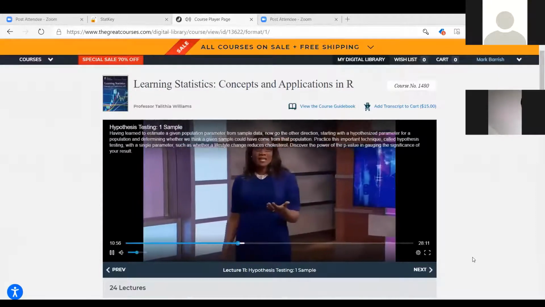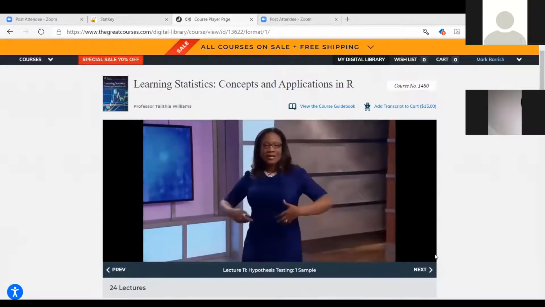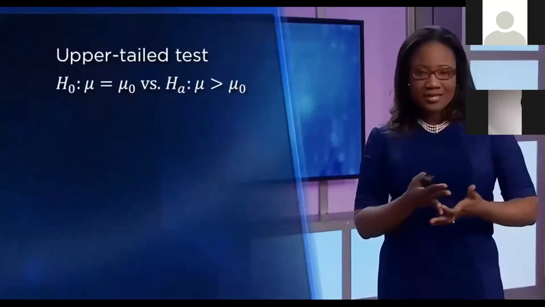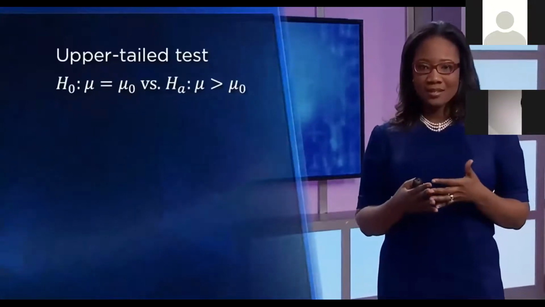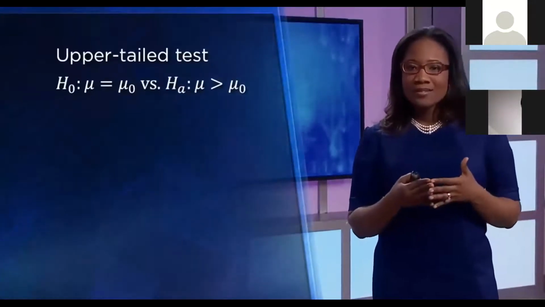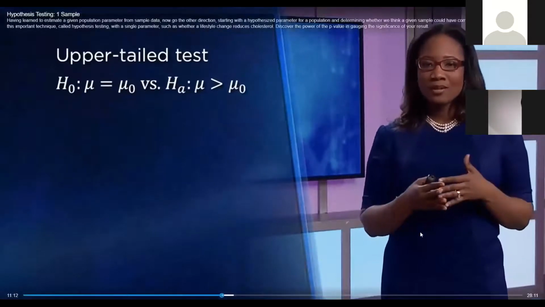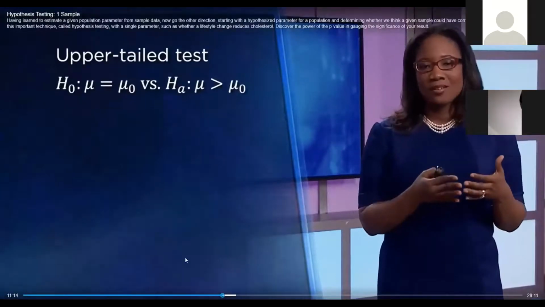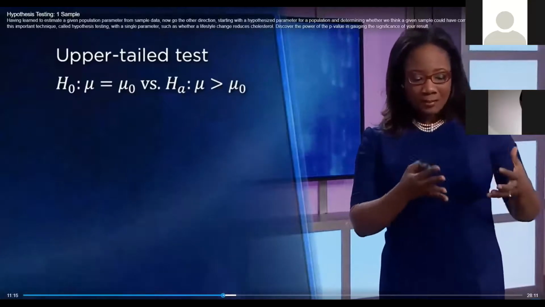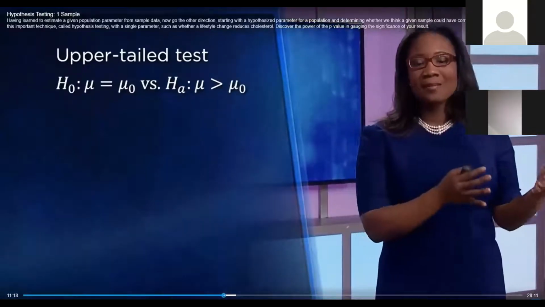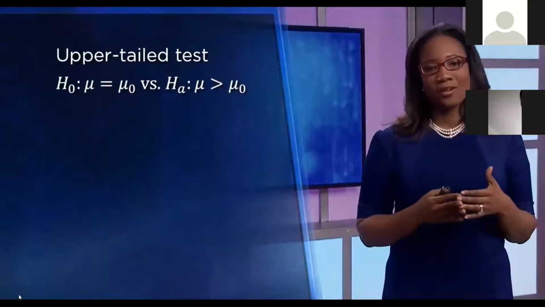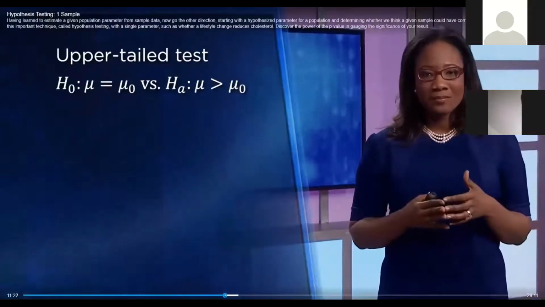All right, let's look at the following types of hypotheses. And I want to prep you for where we're going to go with this. There are 3 ways that we look at hypothesis testing. First is an upper tail test. The null hypothesis is that mu equals mu naught, some mean that's assumed under the null, versus the alternative, that our sample comes from a population that has a mean that's greater than the mean under the null. So mu is greater than mu naught.